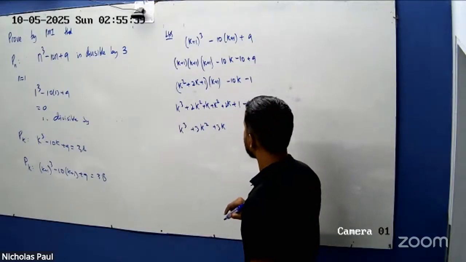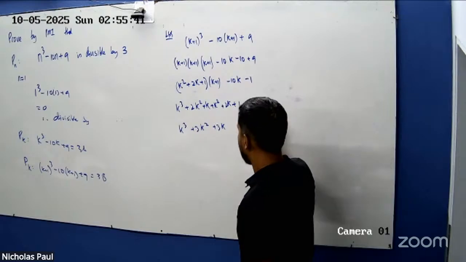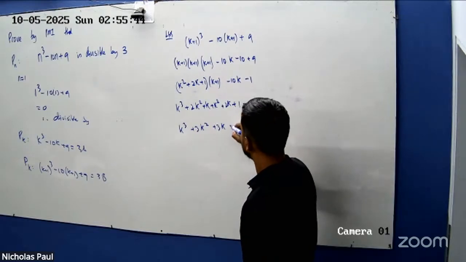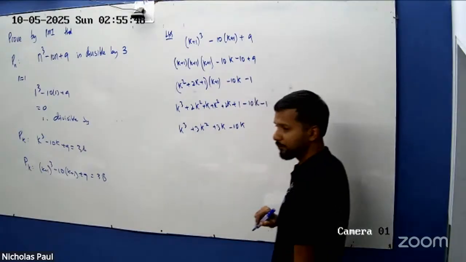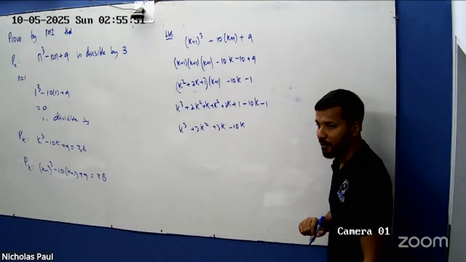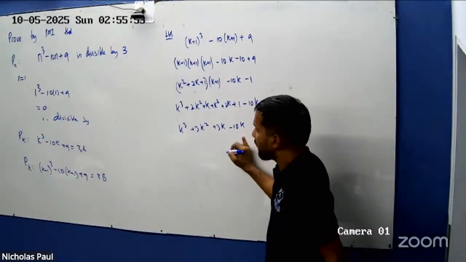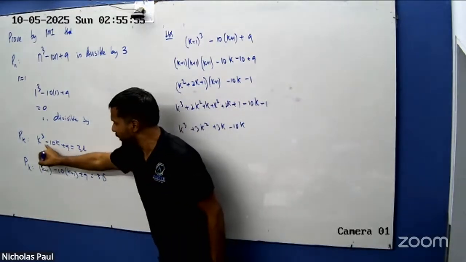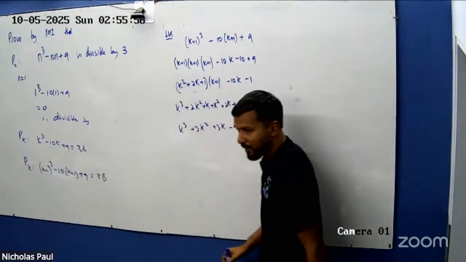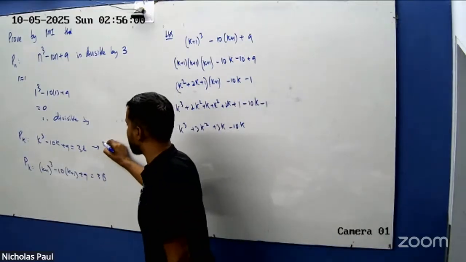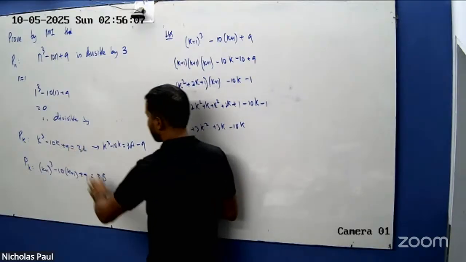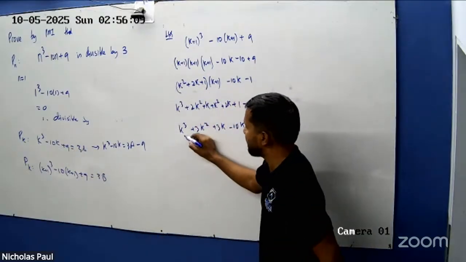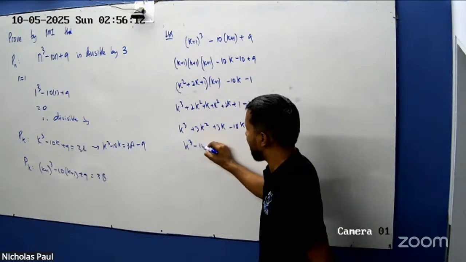So after minus 10k. Yeah, I'll leave it for now. I'll show you why. Minus 10k and the ones will cancel, right? Right. So I want to show you something here. There's a reason why I left 10k. Because I recognize that I have k cubed minus 10k here. You're seeing that? Yeah. So can I make k cubed minus 10k the subject of the formula? Yeah, move across the 9. So now I could take off k cubed minus 10k.